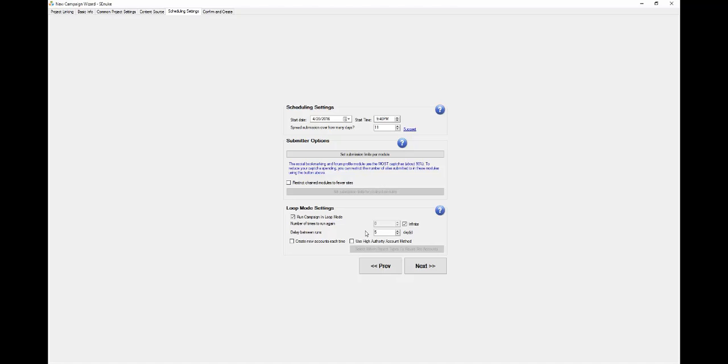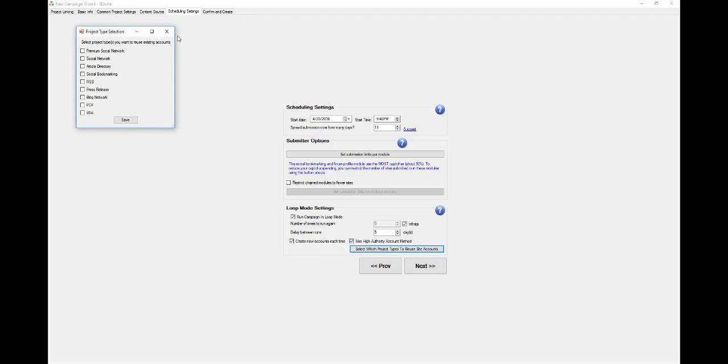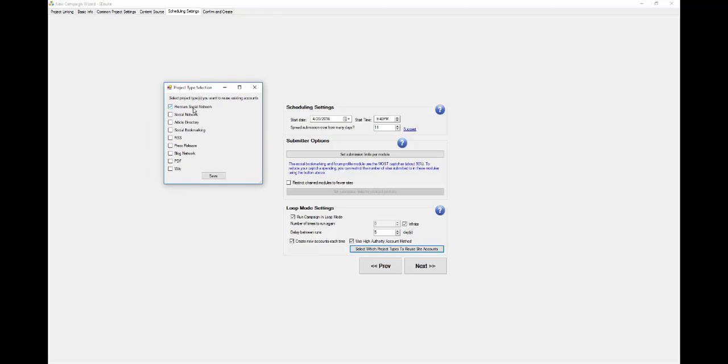Now by default that's using the same accounts over and over again, and you don't always necessarily want to do that, so you can also set it to create new accounts each time. But you might not want it to create new accounts for everything, so you can click into the reuse sites, and we can say, well, we would like to reuse the social network, the premium social network and the normal social network, and we'll reuse the bookmarks.